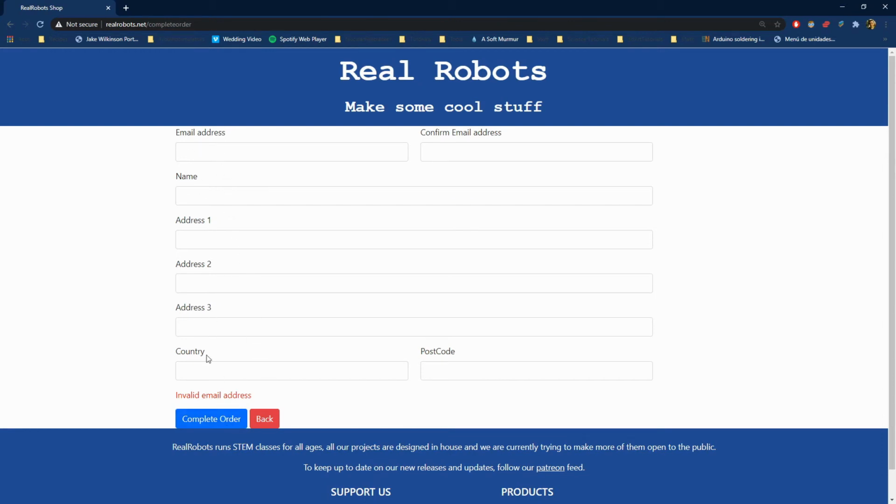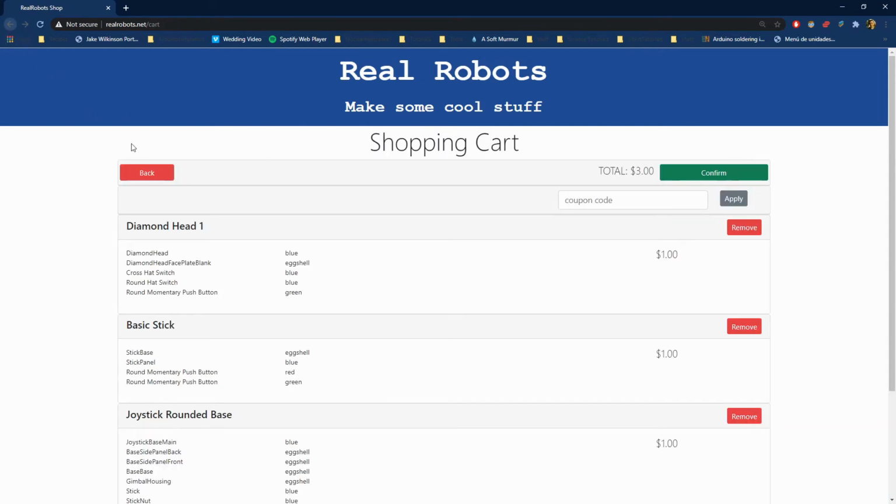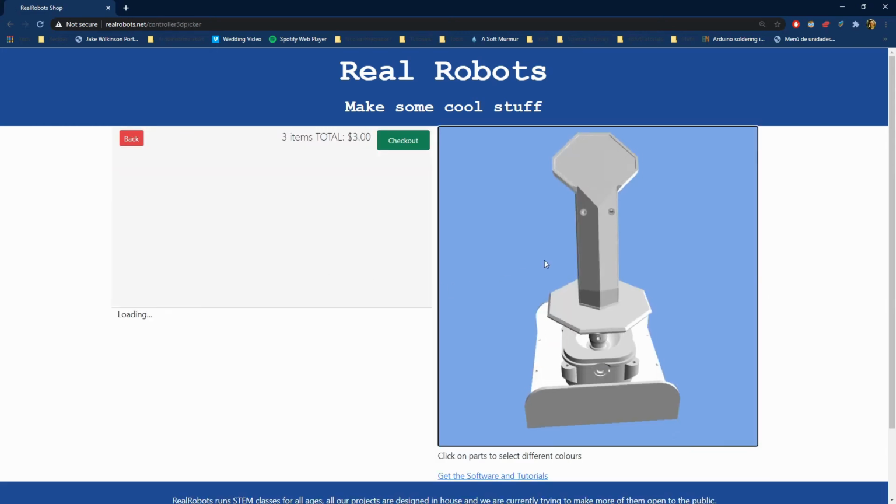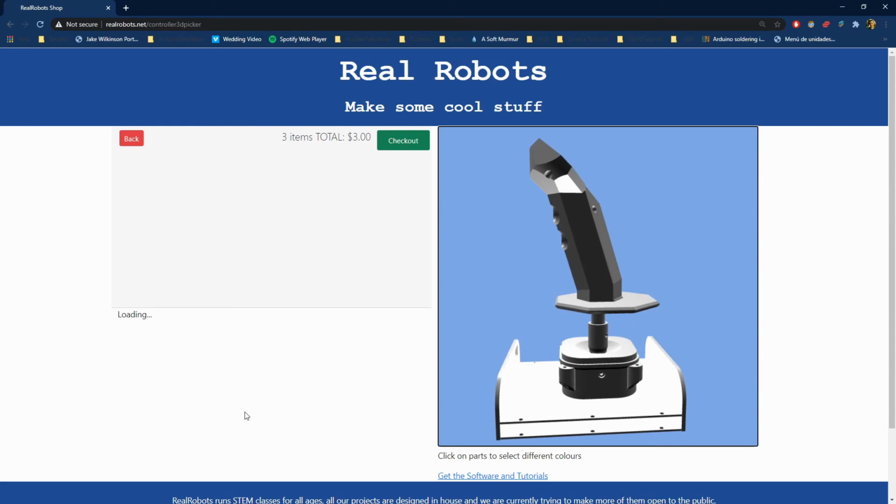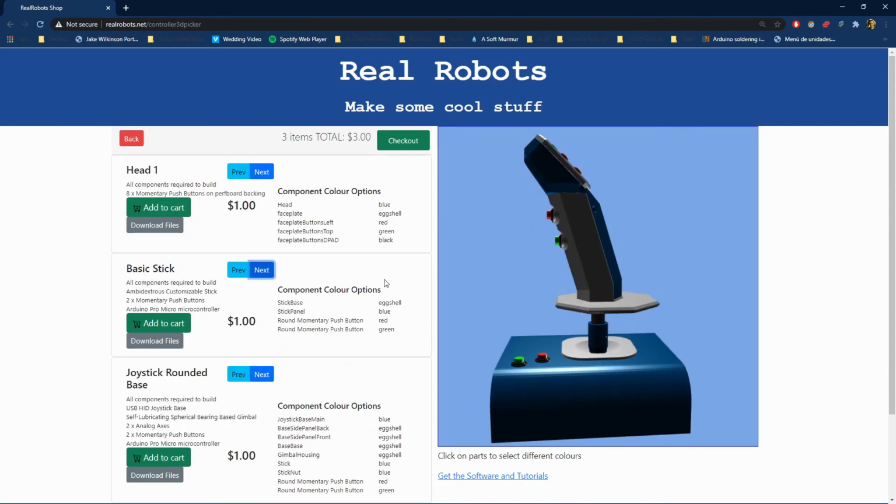If you do fill in your details, it's just going to say no because I haven't put in payment processing yet. It's just set up at the moment for the backers who ordered theirs. They can put in their special codes and that'll let them go through to the next step. For everyone else, you'll have to wait for me to get this all bug tested and happy first before I start taking your credit card details and doing that kind of thing. But for now, you can see the 3D files and you can download them straight from here and just see all the different options.